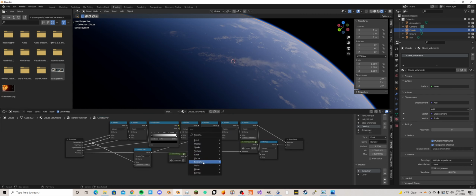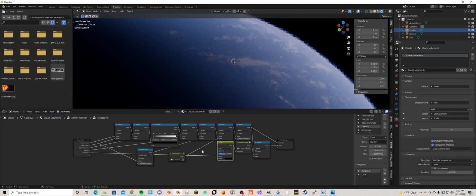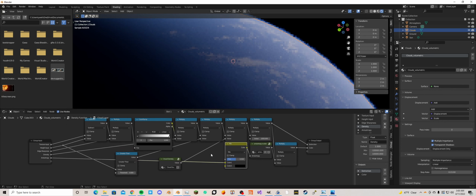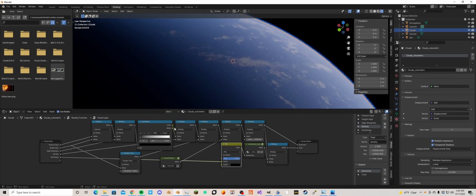So I'm going to use a color mix RGB. This is a derivation of the same method I use in the cloud tutorial I have on my channel. It's using the anisotropy variation.